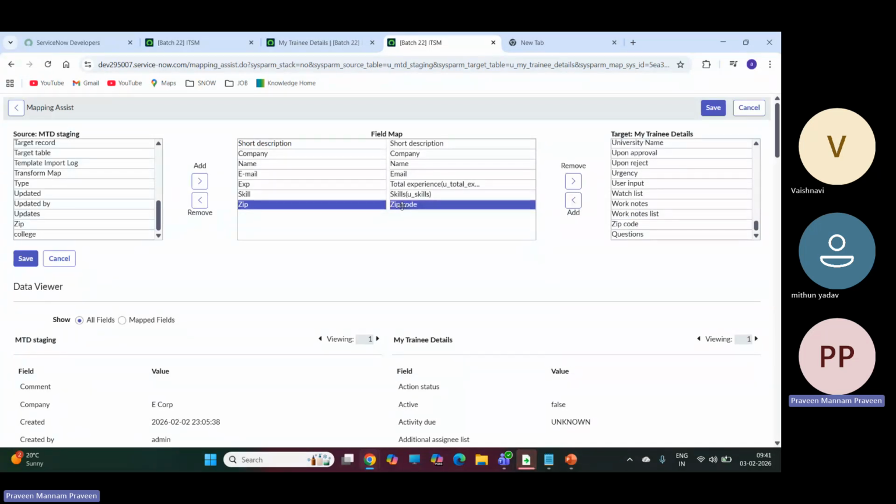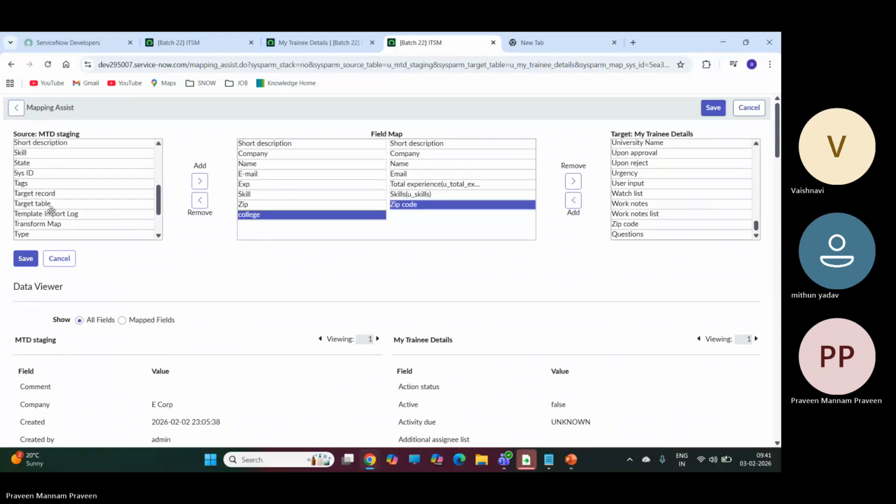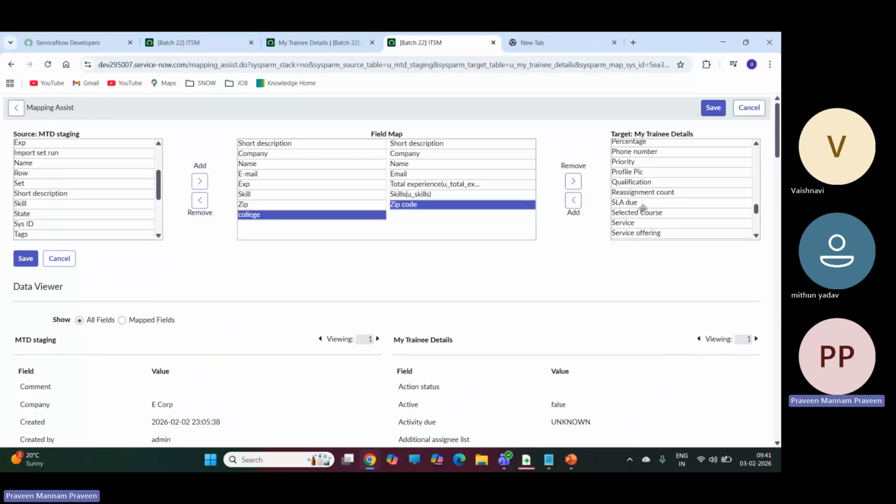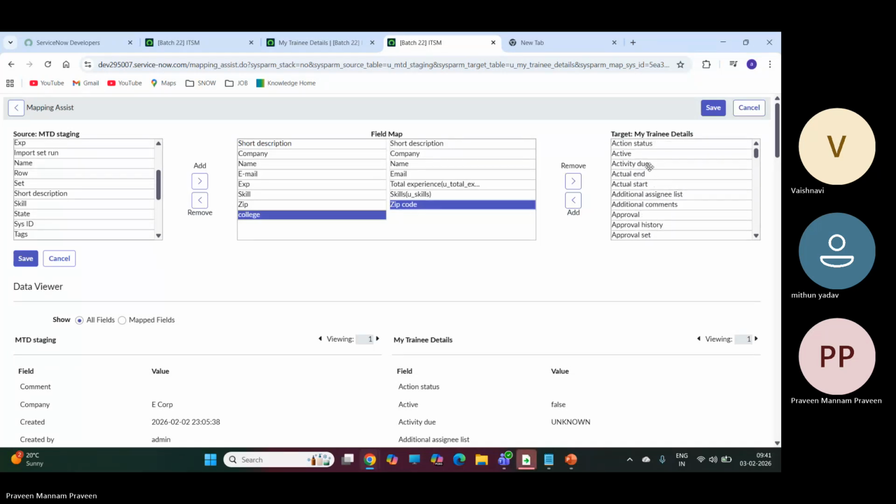If this is not loading, we can use the other zip code. And college. College details, I can store in college name, which is here. We have college name.